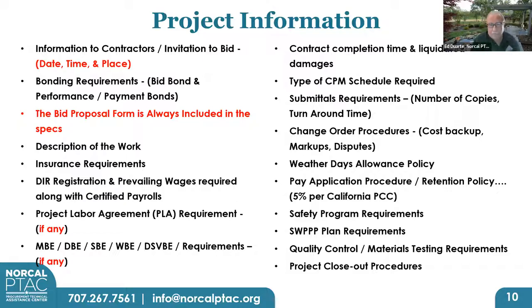Contrary to popular belief out there, you can't make a ton of money on change orders. I won't say you can't make money, and I won't say that the biggest contractors haven't figured out how the system works, but let me tell you, I can't remember a job that we ever bid where the change order procedure detailed the markup that's allowed by the prime and the sub. And I'm telling you, those markups are nowhere near sufficient to make any money on. Just a little sideline factoid. Weather day allowance will be described. Just because it rains one day, it doesn't mean the owner will necessarily give you a time extension for your completion deadline, believe it or not.